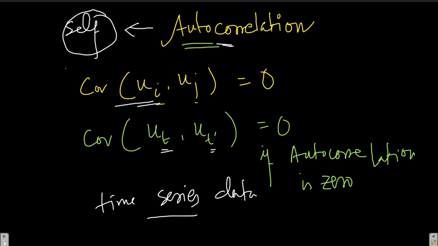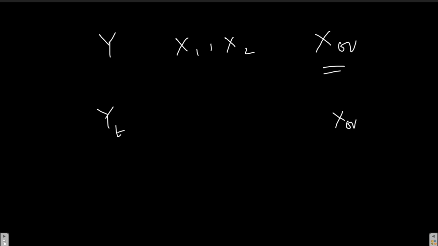All right. Now, if we want to see further what happens because of autocorrelation, or why autocorrelation is present, let's first talk about why it is present. Autocorrelation usually happens because of some omitted variable. Okay, let me explain that. Let's say y is determined by some x1 and x2, but there is another omitted variable, xov, let's say, which is out of my model. Now when I have y at time period t, yt, the xov will have a value of xovt, let's say. Now this xovt is out of this model, it is not included, right?